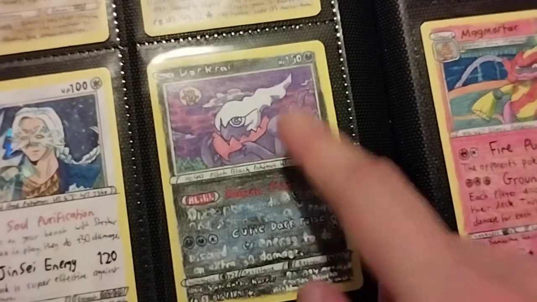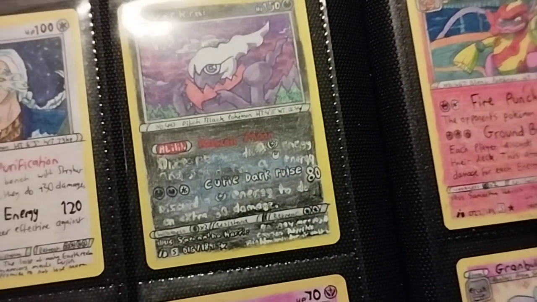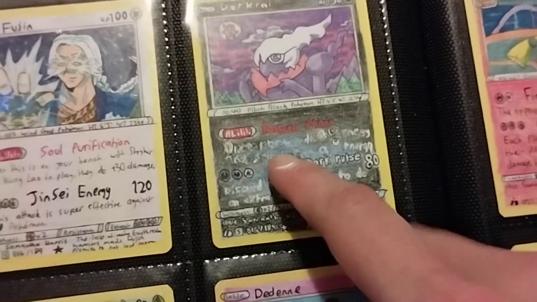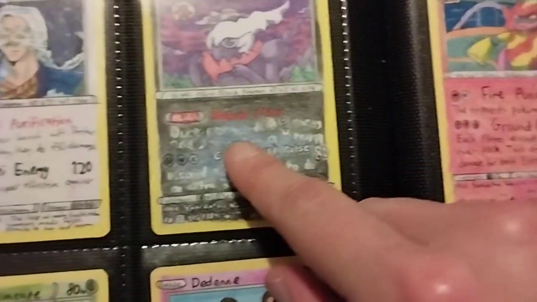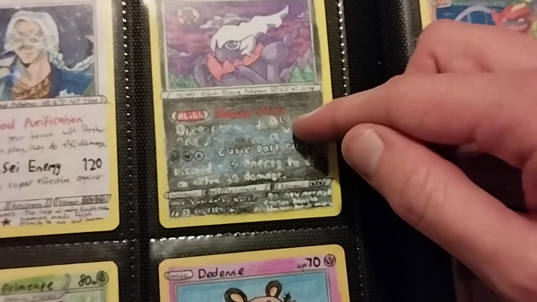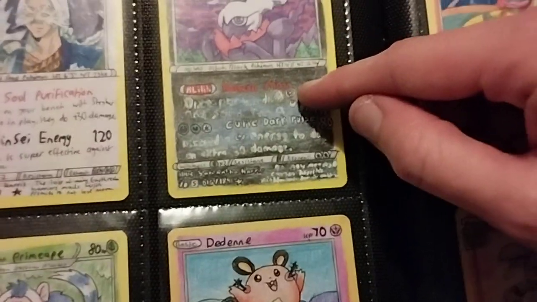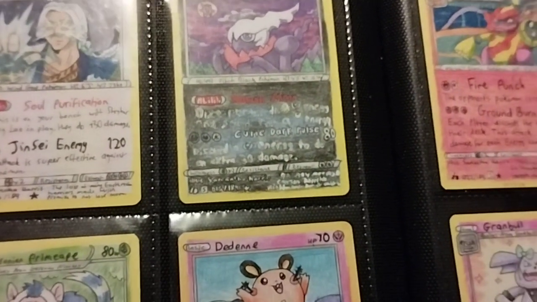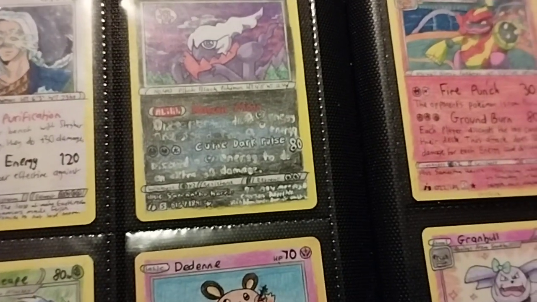And then we got Darkrai. And then I tried to do white text with my gel pen, but it was acting up so bloody bad. I hate those gel pens so bloody much. Stupid gel pens. But yeah, it's meant to be part of a dark fairy deck. So you discard a fairy energy to search for a dark energy, and then you attack. If you discard a fairy energy, you then can deal an extra 30 damage. So that's what that is.